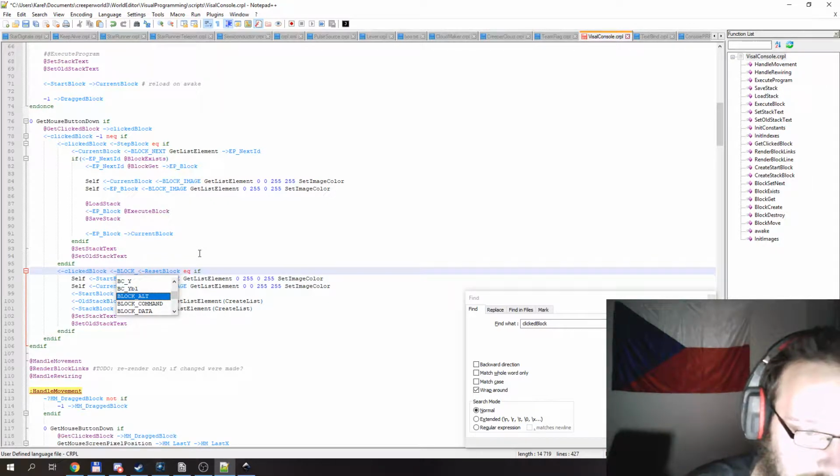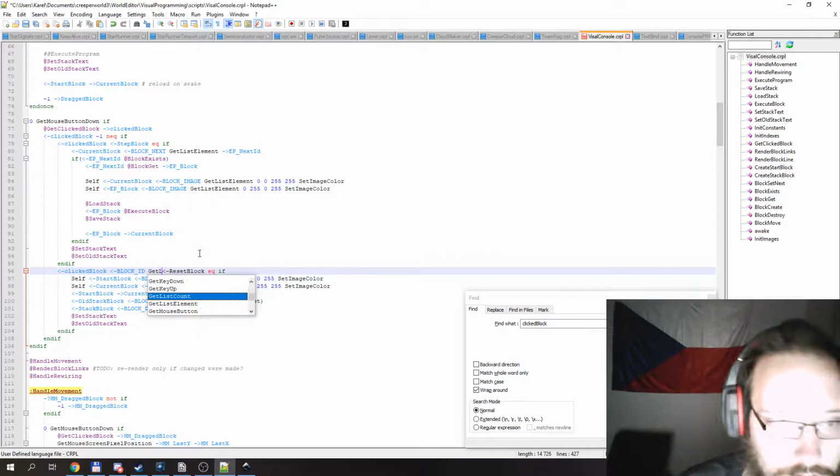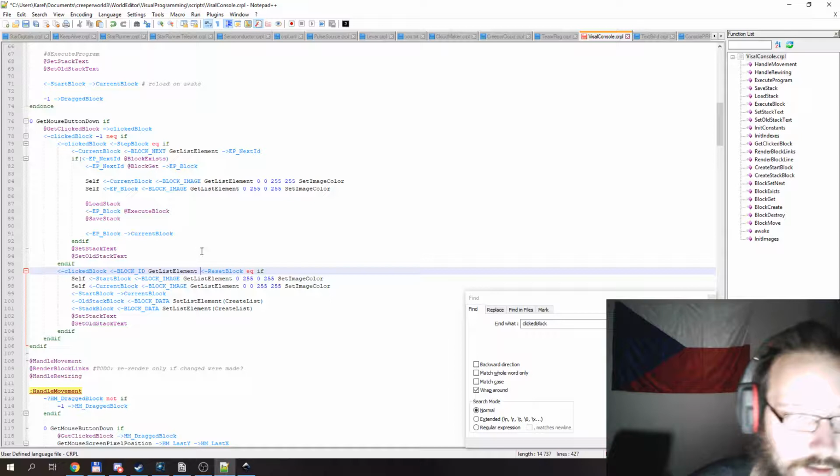Okay. Block ID. Get list element. Okay, block ID, get list element and equal and compare the ID. Okay, there we go.